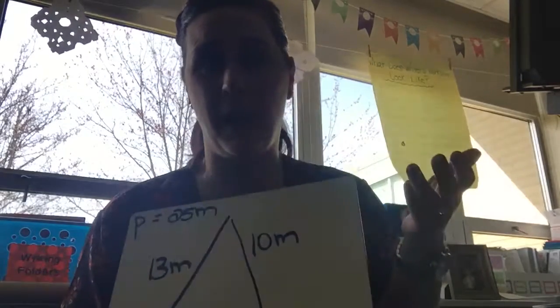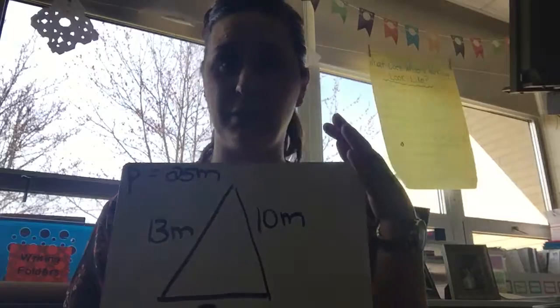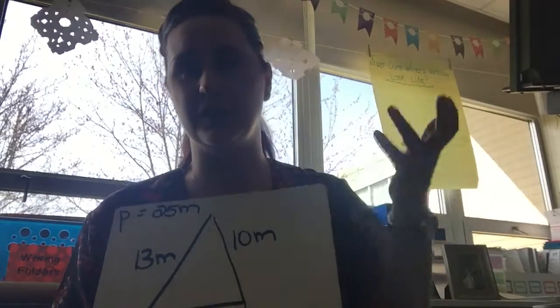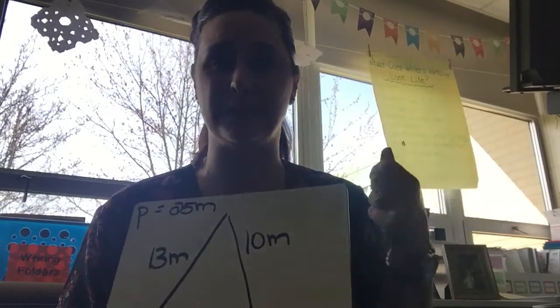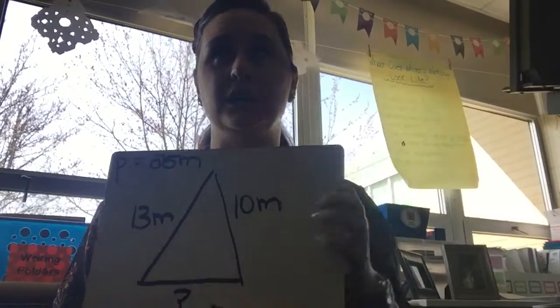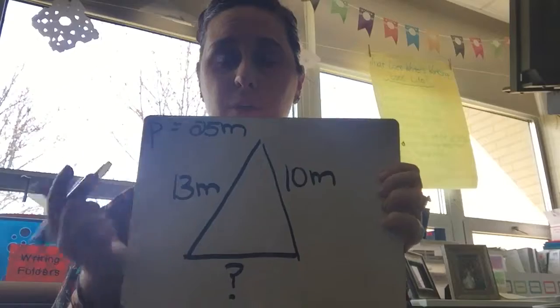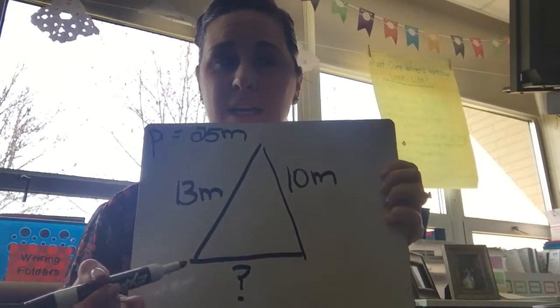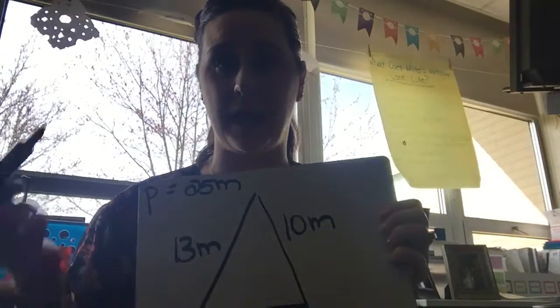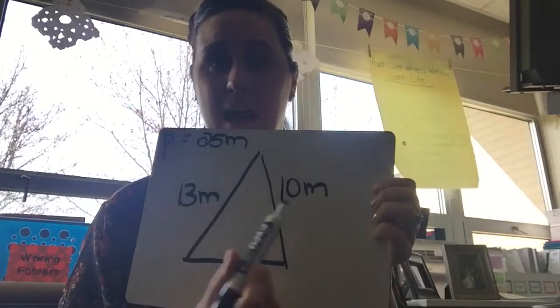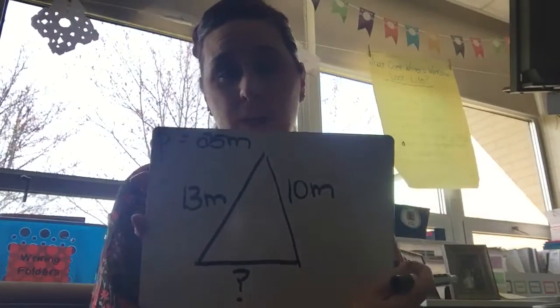This is a 2-step problem. Now, we haven't really done 2-step problems, but we've been working a lot on addition and subtraction, and we're really focusing back on multiplication as well. So I know that you can do it. The first step in order to find this missing length is, since perimeter is adding up the lengths around the outside, let's add up the lengths that we already know. I could either do this in my head or I can write an equation.